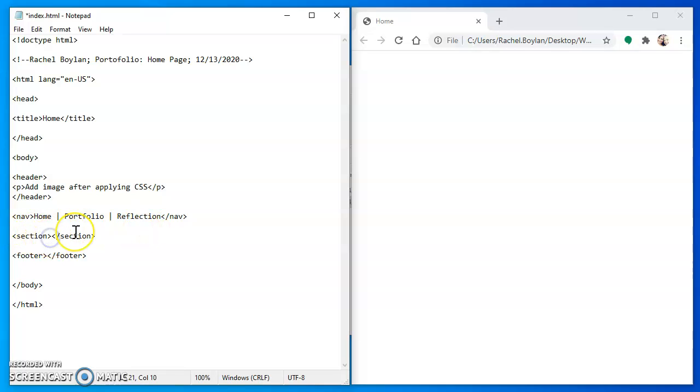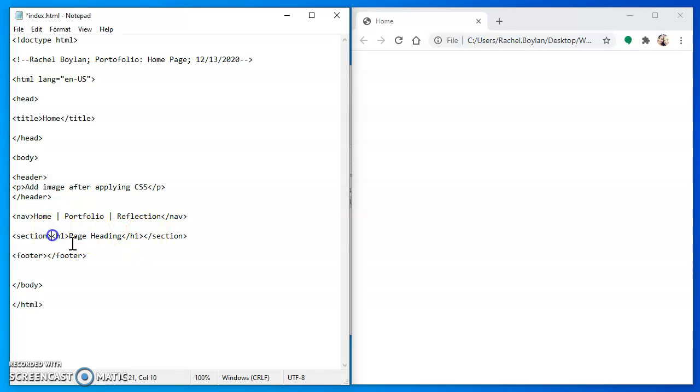So here in the section, the main body area, we need to have a heading, a page heading. I'm going to make it an H1. For now, it's just going to have really generic text. It's just going to say page heading. So when it comes time to do the work in Module 7, where you develop each of the pages, that's where you're going to change the page heading name. And it would likely be home, portfolio, and reflection, right? Because it would match up with the links that you have on each page.